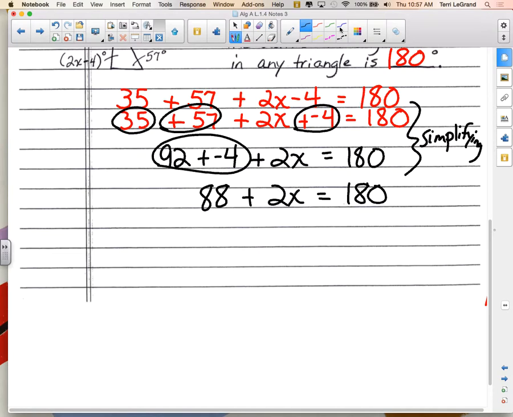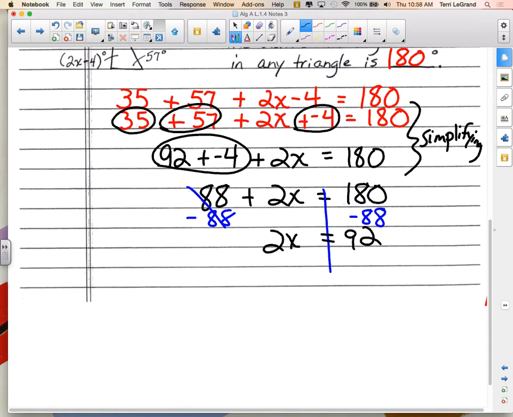Okay, so let's go and do the same thing on both sides. What's the first thing? Okay, minus 88, subtract 88. Decrease it by 88, both sides, whatever. Okay, these guys are gone. We now have 2x equals how much? 92. You guys are good. Are you doing this without your calculators? Yeah. Awesome.